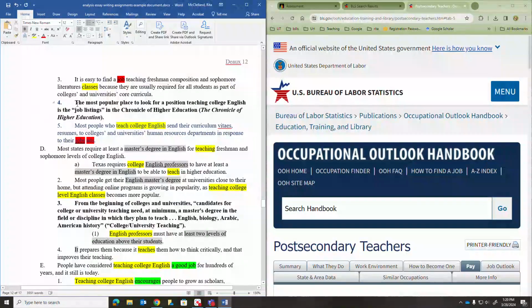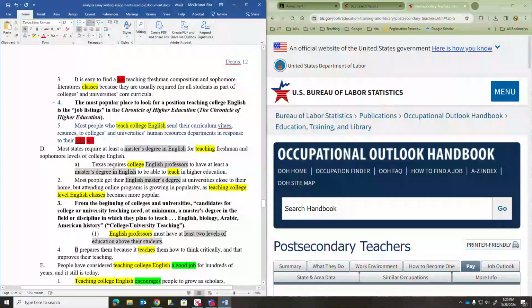Okay, so the most popular place to look for a position teaching college English is in the job listings, in the Chronicle of Higher Education, and I need to italicize that. Oh, why did I unbold it? And then just to be clear, because there's not a page number because it's online, I went ahead and put in the Chronicle of Higher Education in my works cited entry.